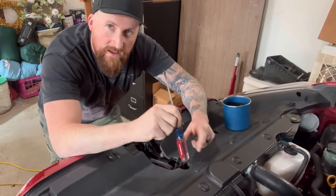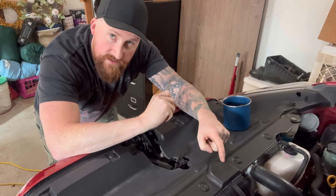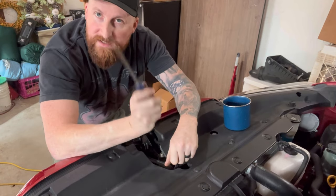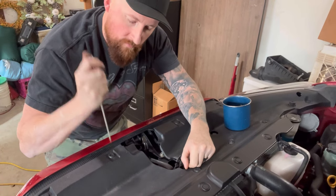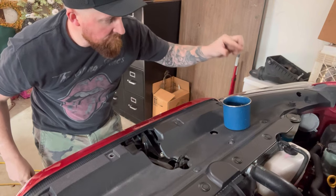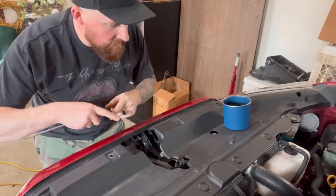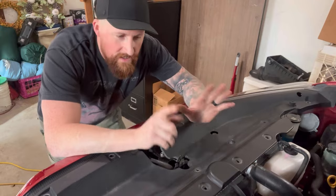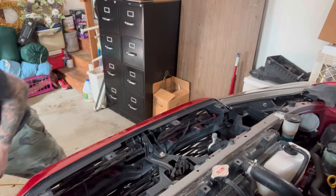First things first, you gotta take this beauty cover out. Why? Because your radiator cap sits right there and we gotta open it. So check this out. This is how you take out these clips without breaking them. Very simple. Press down, same screwdriver, pop it up. Get yourself a coffee can and drop it in so you don't lose it. Now let's get them all out. All right, so we took out all the clips. Now we remove this cover, nothing to it. Pop it up, set it aside.